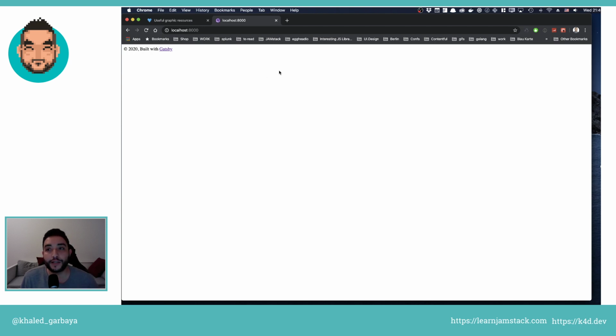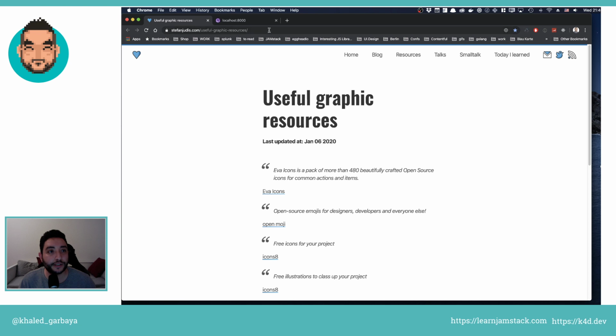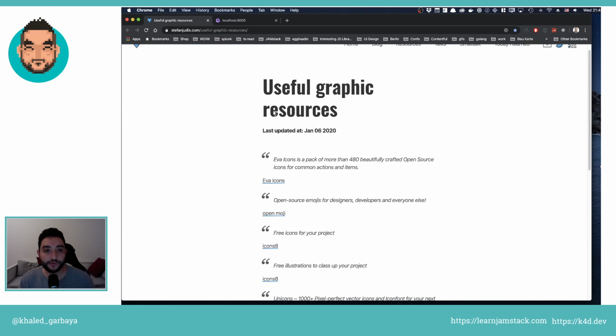So I was looking for some resources to use today, maybe some fancy SVG graphics. The new fancy landing pages now all have these characters or personas that are drawn in. I was looking for resources, and my buddy Stefan Judis had a nice blog post about useful graphic resources.